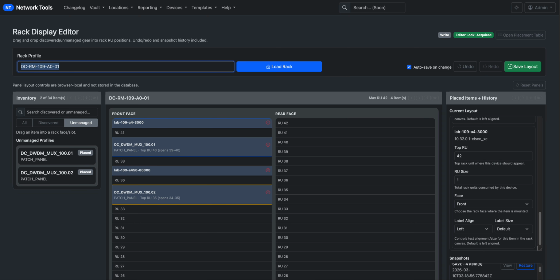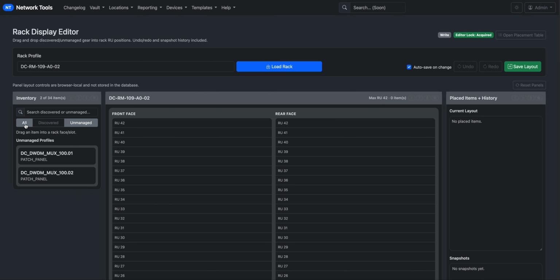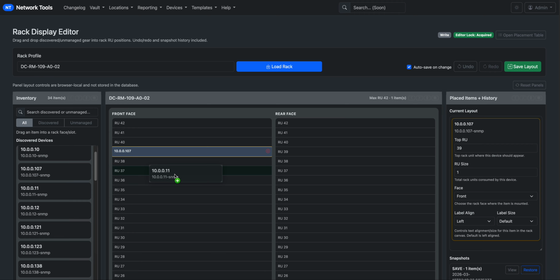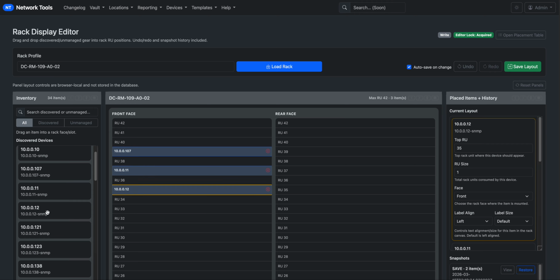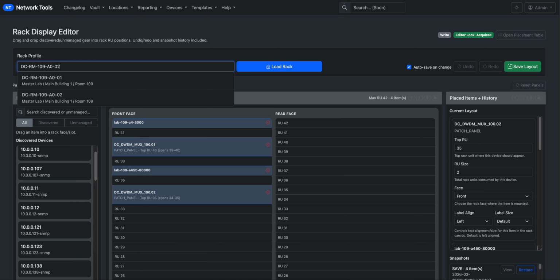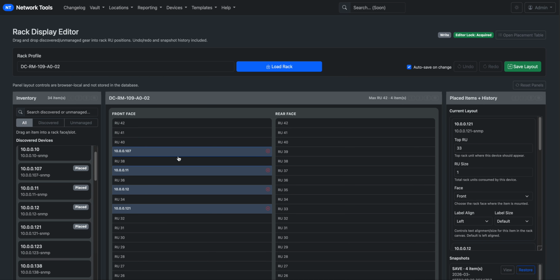Now, let's just say we add in DC another rack. Let's edit this one. I'm just going to randomly drag some stuff here. Don't mind the labels on these boxes. They're just made up profiles because I didn't feel like powering on a bunch of stuff. And then we're going to make sure that the other one is saved just for paranoia. It's saved. How about the one we were just working on? And that's saved.